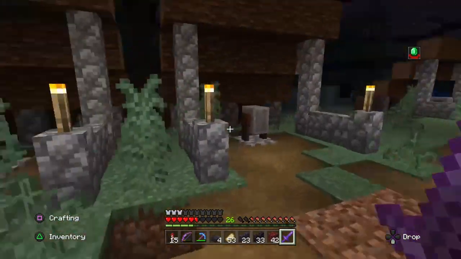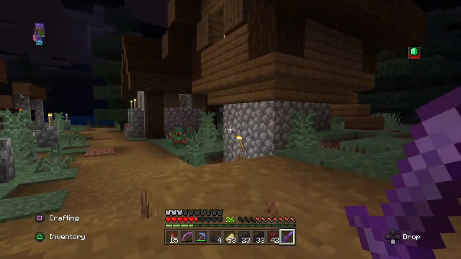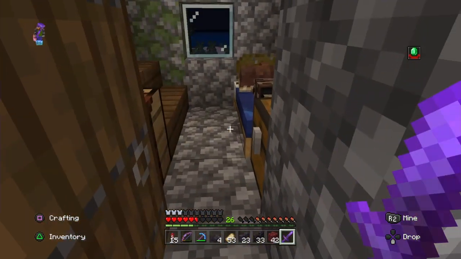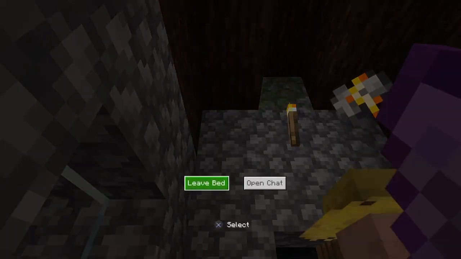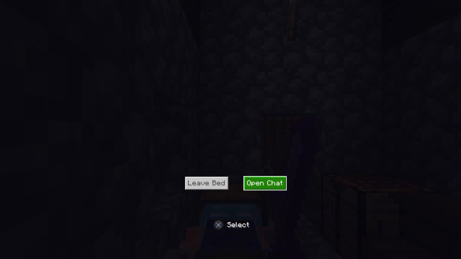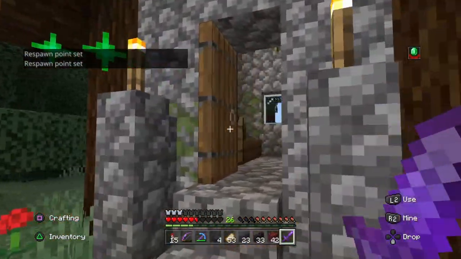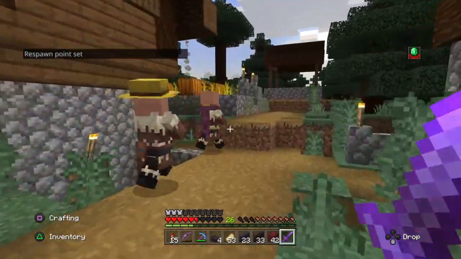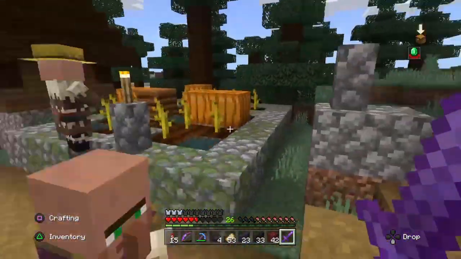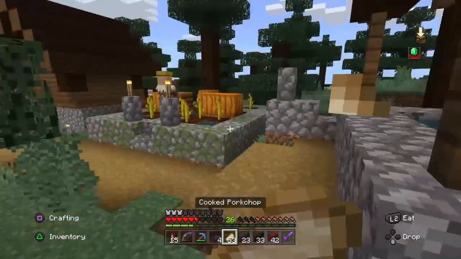Are these villagers gonna come out and toss me their goods? Maybe I have to sleep first. Oh, what? This bed's occupied? I'm gonna take it. No, don't go out at night, it's dangerous. I just know that sometimes after raids, the villagers toss stuff at you. You gonna give me stuff? I don't have inventory room.